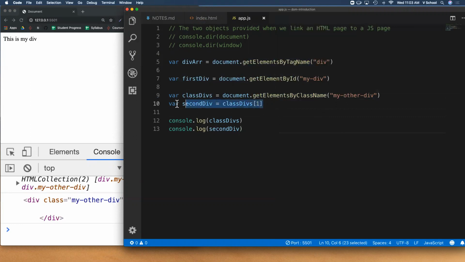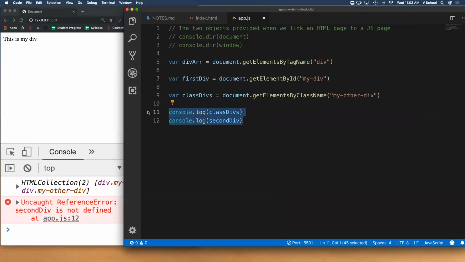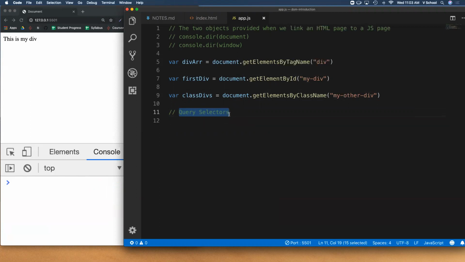There are two other ways to select elements that I'll just show you for the sake of showing. These are query selectors. There are two types of query selectors. There's a way to grab one item, or there's a way to grab an array of items, just like these others. But they can look for anything. They can look for tag names, IDs, and classes.